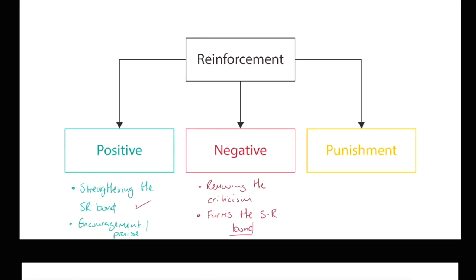Now punishment, I'm going to do this not in yellow, so it's not going to show through, so I'll do it in a blue colour. So punishment is a completely different concept, of course. It is the idea of weakening an SR bond. Okay, so if an SR bond has been built up by mistake, we've got the incorrect response to a particular stimulus or set of stimuli, then of course we'll use punishment like criticism, like substituting, like not selecting. These sorts of things would actually weaken the SR bond between the stimulus and the response that the performer's actually producing.